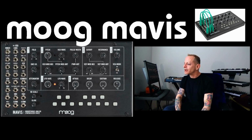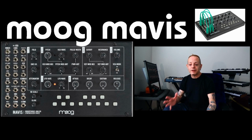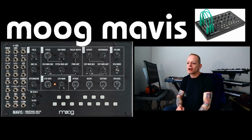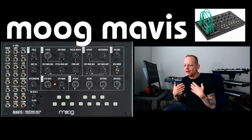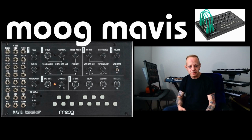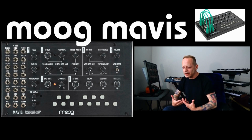And this one, from what I've seen so far, is really cool, because for 350 bucks, it's a Moog. That's actually really good, because remember the Minotaur was $499. So we're still dealing with one VCO, which is still really good because you can do a lot with the patch capabilities. This is a more upgraded, ballsier range from what I've heard.